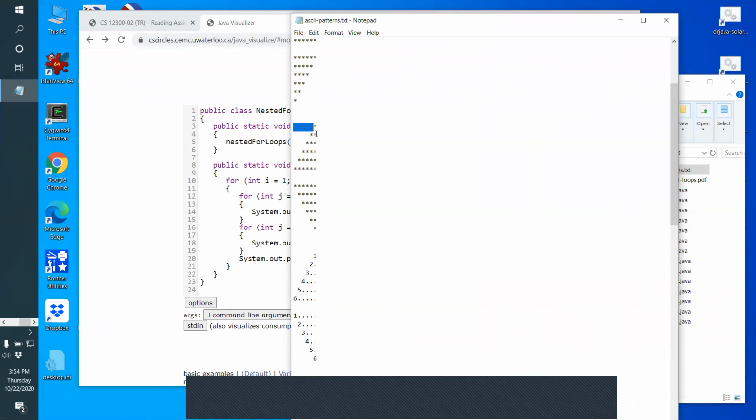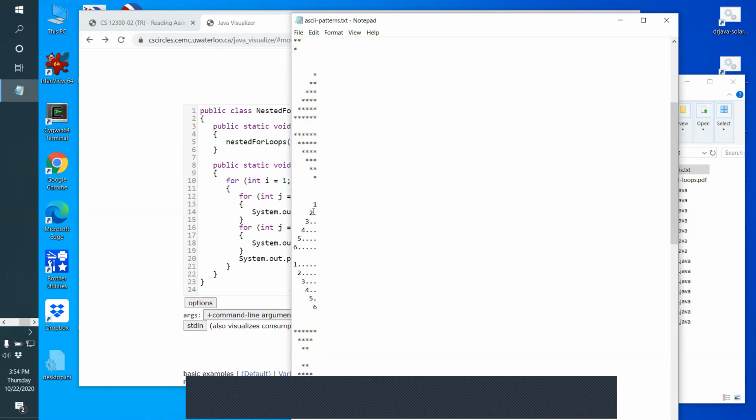You have to have leading spaces before those stars. Here, there actually are no trailing spaces. See, that line ends. You could have trailing spaces, or you may not have them there. Just like we saw a little while ago. Spaces at the end aren't always obvious, but they could be there. In this case, this triangle does not have spaces at the end, but this triangle has to have spaces at the leading part to push those stars over.